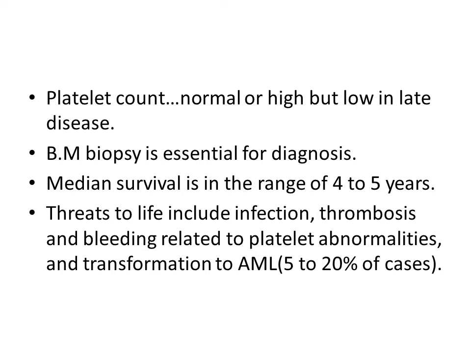And transformation to AML. A subset of these patients, maybe 5 to 20% of the cases, can transform to a more aggressive malignancy, that is acute myeloid leukemia. I have shown you this relationship in the lecture of polycythemia vera, how much percentage of these are going to change to AML or to each other.